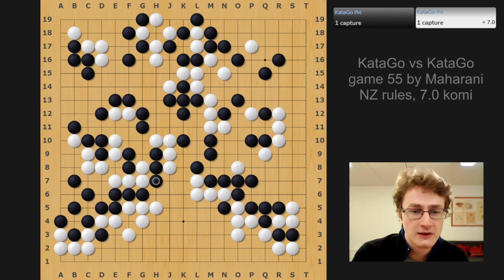Black continues this sequence down here. So let's just look at it in slow motion. Black plays here, white plays here, so this is connecting either to e10 or g8. Black pushes here, threatening now to cut off everything.